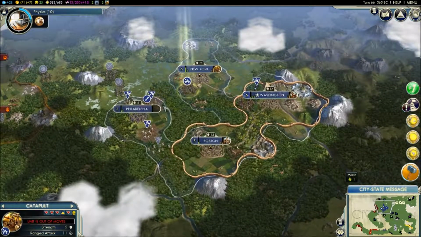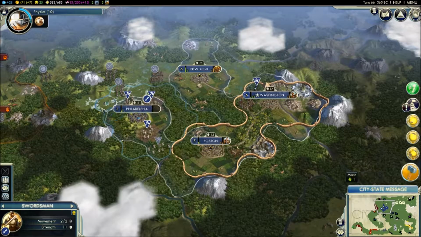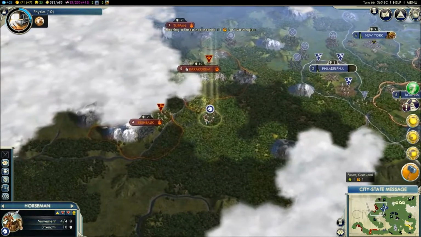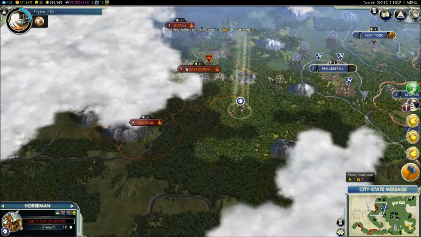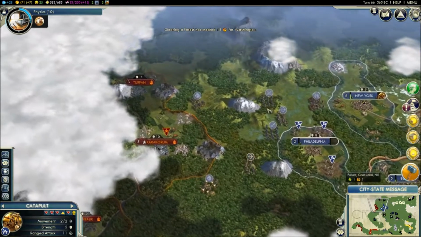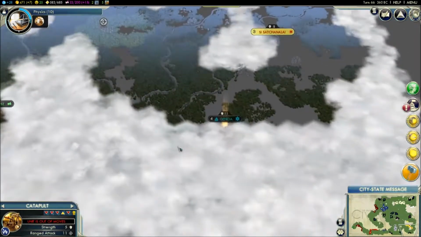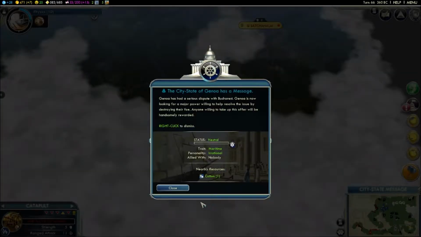And let's go, catapults, swordsmen. This guy, build your thingy. Move this back. Move your catapult forward. Whatever, Genoa, what do you want? Oh, good. Glad you don't want much.